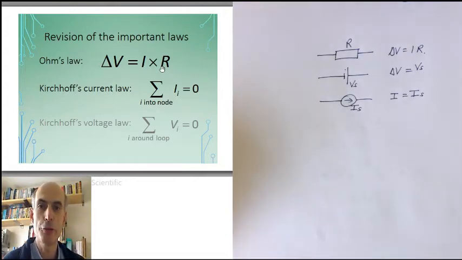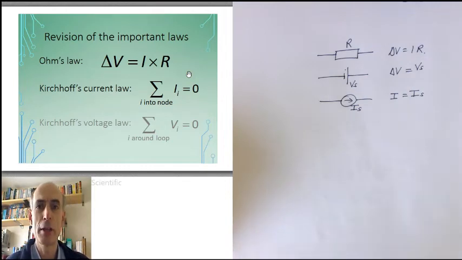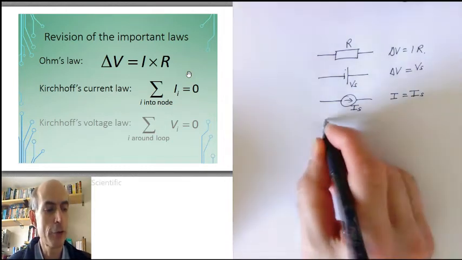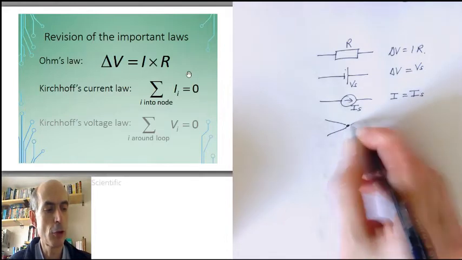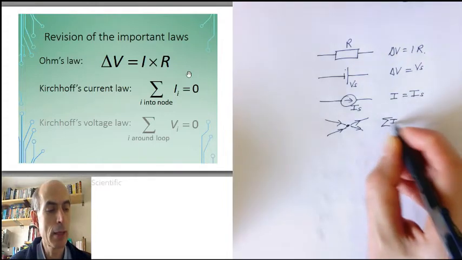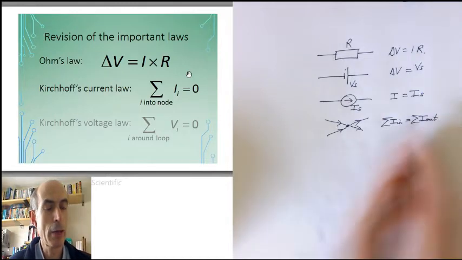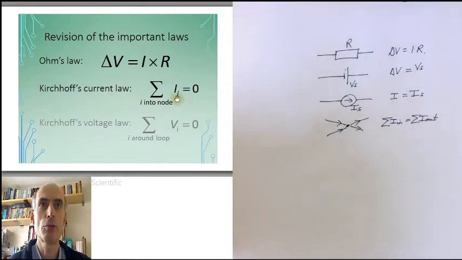There are then Kirchhoff's two circuit laws. Kirchhoff's current law says that the total net current flowing into a node is zero, although I find it easier to think about that one in terms of the total current flowing into a node being equal to the total currents flowing out of a node. Sum I in equals sum I out. Then I don't have to worry about the fact that currents flowing out of a node are negative currents flowing in. And then there's Kirchhoff's voltage law.